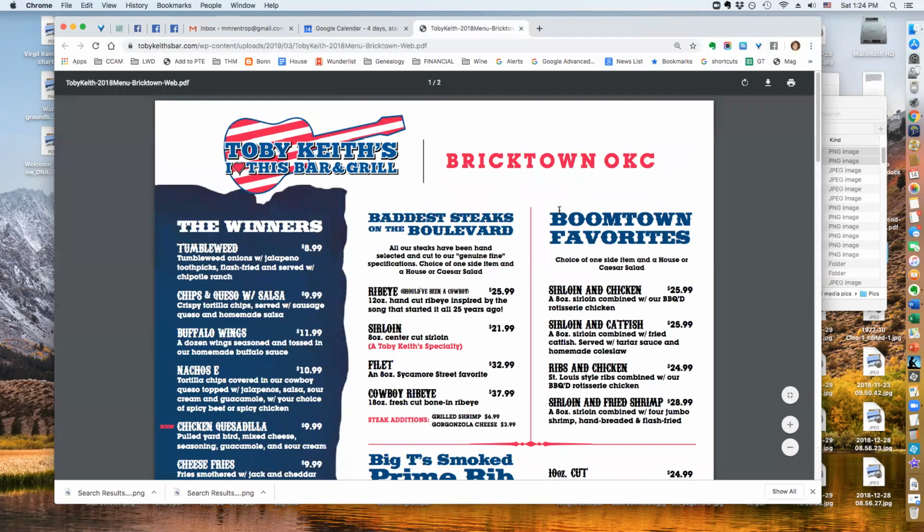So then I'm just going to look at the regular menu here. It's kind of similar to Rockfish, where the safest bet is always going to be something like a steak, where you control the main dish and it's just a piece of lovely protein, like a steak or a filet, and then you control your sides. That's the safest way to stay on plan, because any sauce, even salsa, can be filled with sugar. Even ranch dressing that should just be good fats could be full of sugar. There are a lot of hidden sugars always in the sauces and the salsas. But if you don't have much of an option, then salsa would be the way to go among all the different possible sauces. I hope that makes sense.